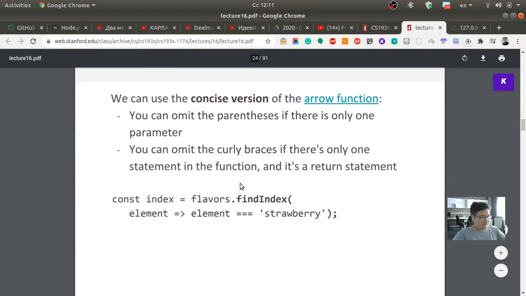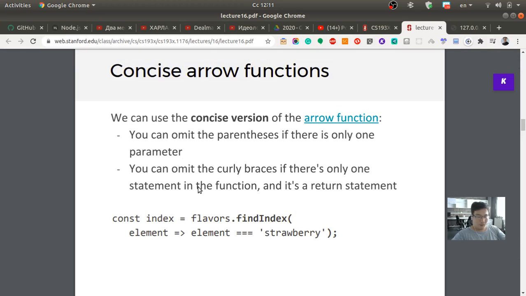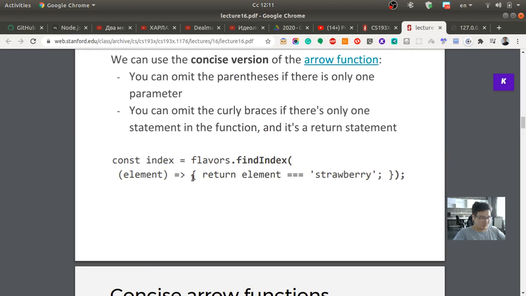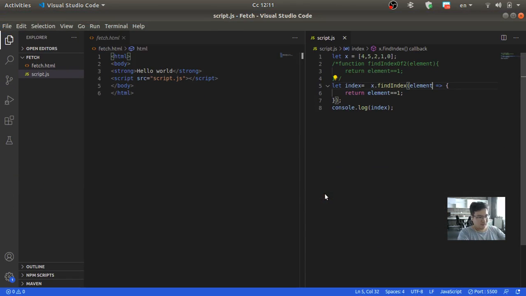Then you can omit the curly braces if there is only one statement in the function, and it is a return statement. First of all, we remove the parentheses here, and then you can also remove these curly braces, because it is understandable that there is only one returning, so you also remove this one, return.